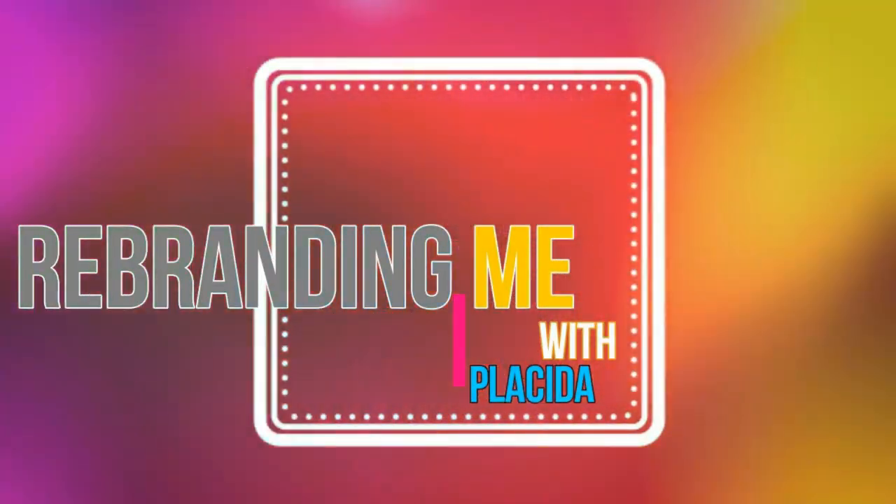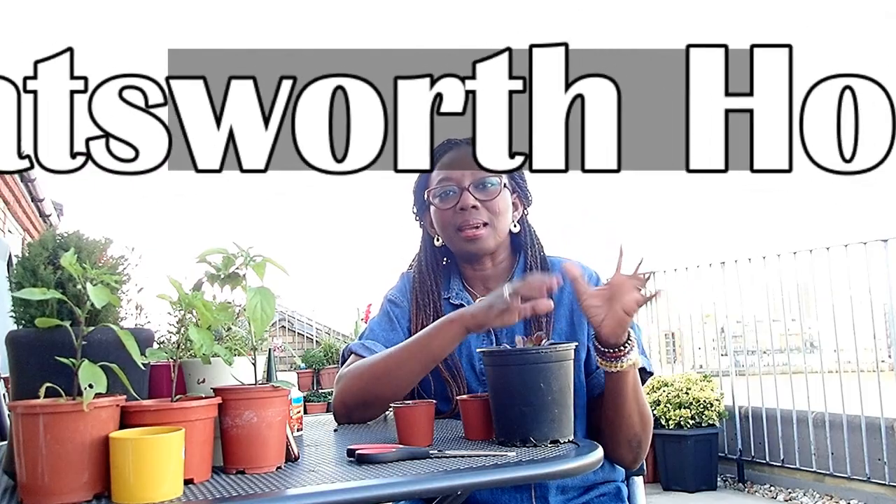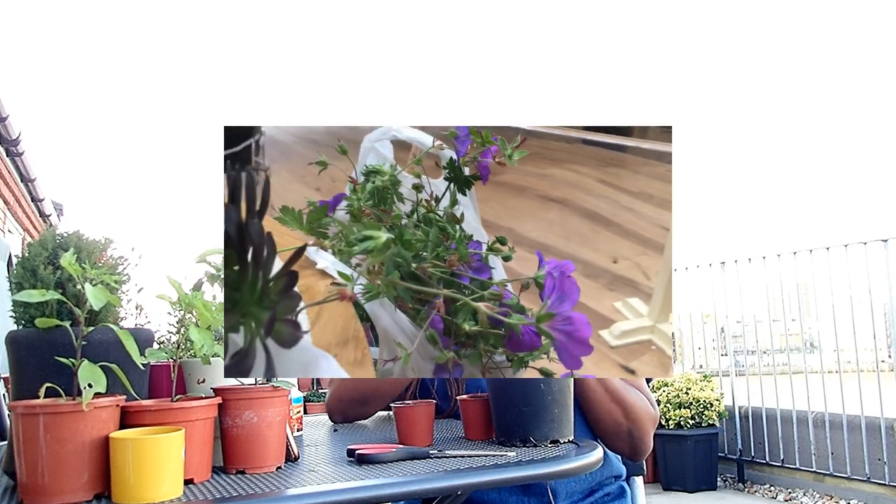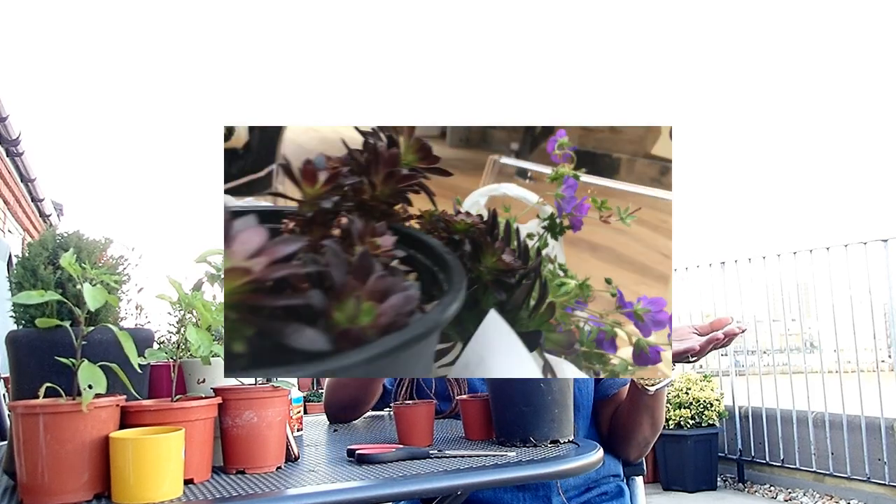Let me bring it to the camera so you can see it. So I had a bigger one, a much bigger one, which I bought on one of our trips away and brought it here. I had never grown it before; I didn't know much about the plant. All I knew was that it looked beautiful when I bought it. I like to repot my plants when I get a new one - I like to cut it up, separate it, put it around, to study it and get to know more about the plant.